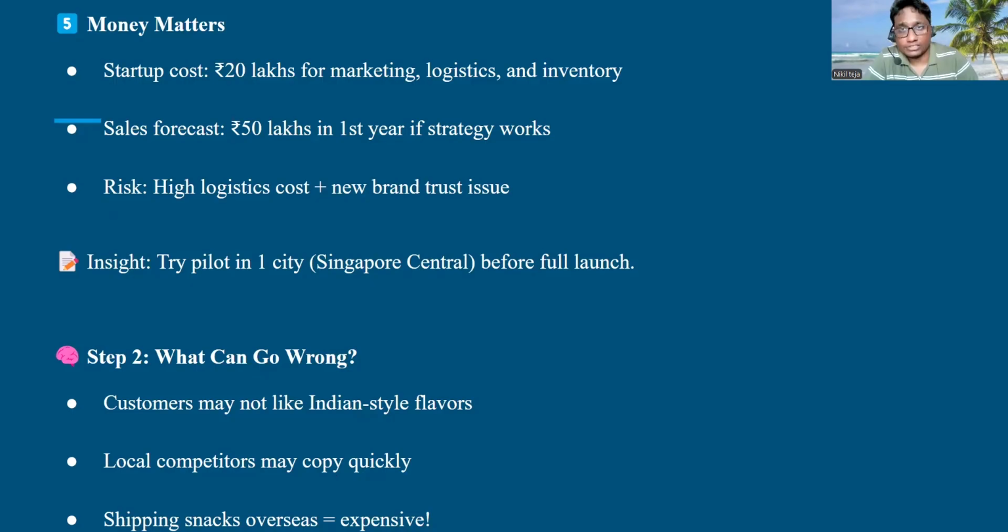Next, money matters. Financial things also matter, right? Startup cost: 20 lakhs for marketing, logistics, and inventory. So if I want to enter into the market, it will cost me 20 lakhs for marketing, logistics, and inventory. Next, the sales forecast: 50 lakhs in the first year if the strategy works. We combinedly made some strategies. So if I follow these strategies, I will be making 50 lakhs per year.